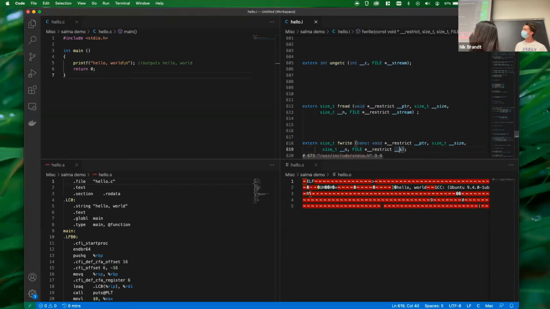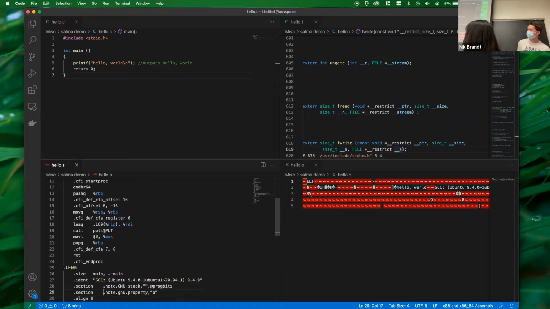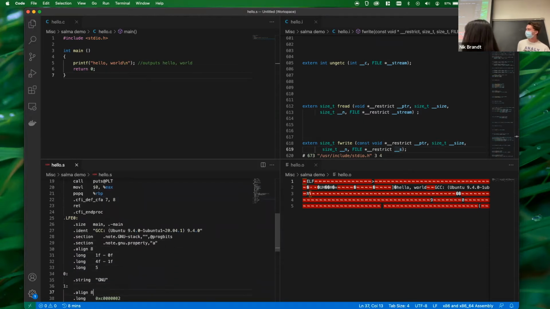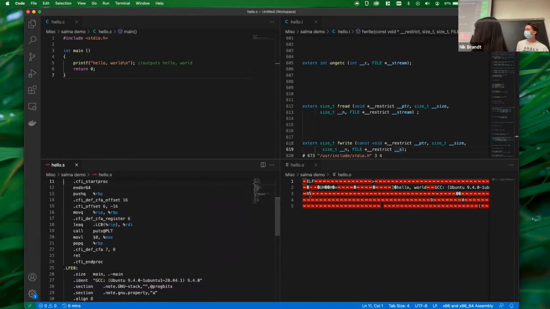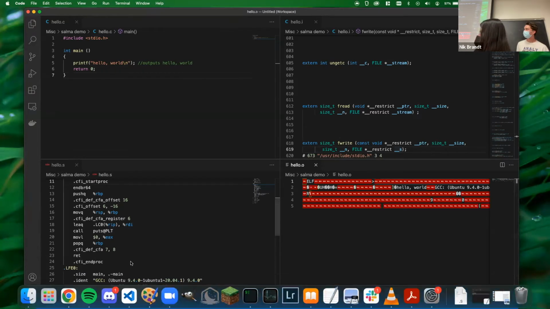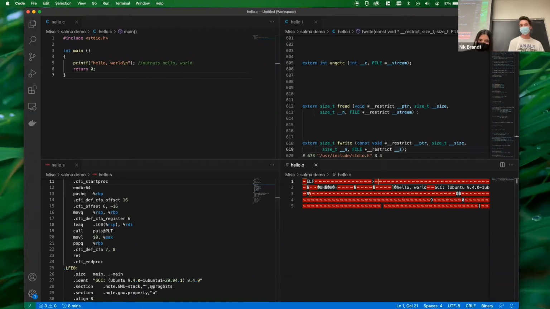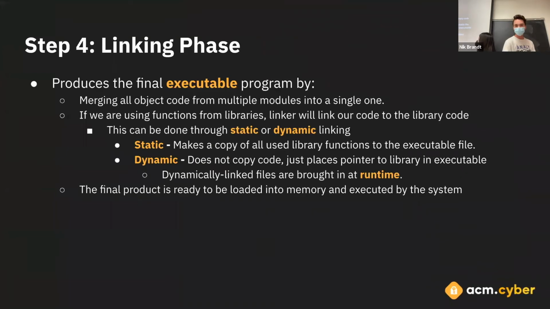Okay. TLDR, it's going to have that at the bottom. I'm not scrolling all the way down. But in the bottom left-hand corner, we've got our assembly code. This might look familiar to you a little bit from CS33, but this is all sort of human readable. No, it's not perfectly human readable, but sort of is. And here we have our object code, which as you can see is a total mess. But this will be interpretable by the machine. It's not complete, and I do not have the full executable on here because it would look kind of similar to that, also very unreadable. So, compilation pipeline. Cool.